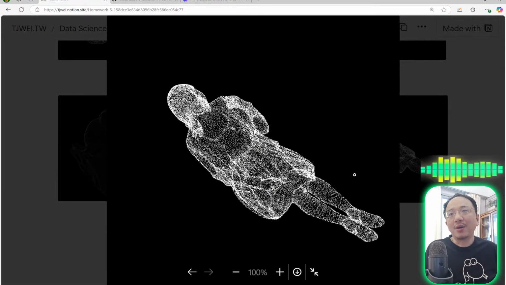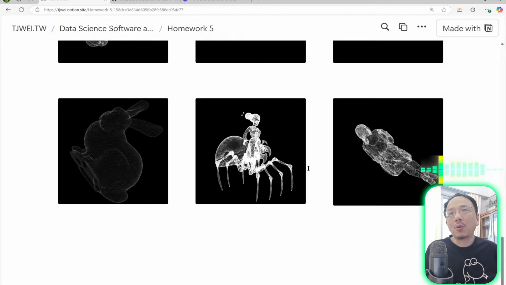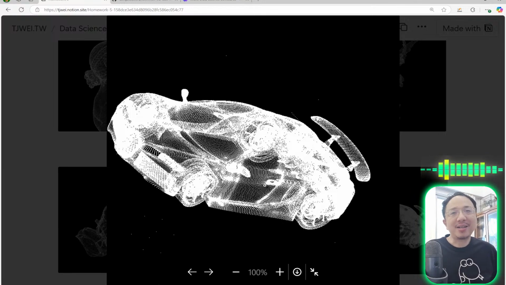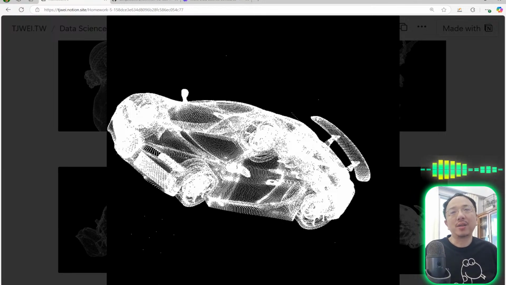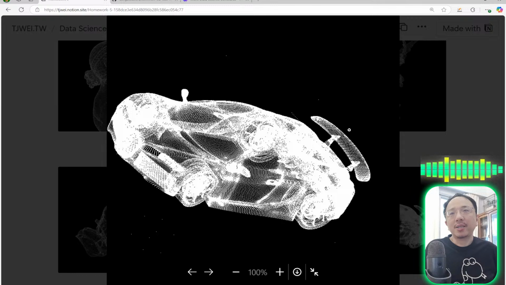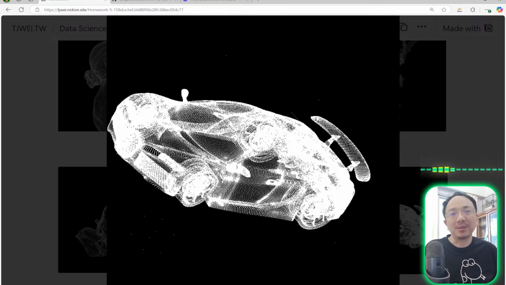And other files you can download from other sites, like this one and this one, or this one from the other side. This is a model of the Bugatti car. It has a lot of vertices, which is very suitable for this homework, except it also has a lot of vertices in the background because they are like environment.